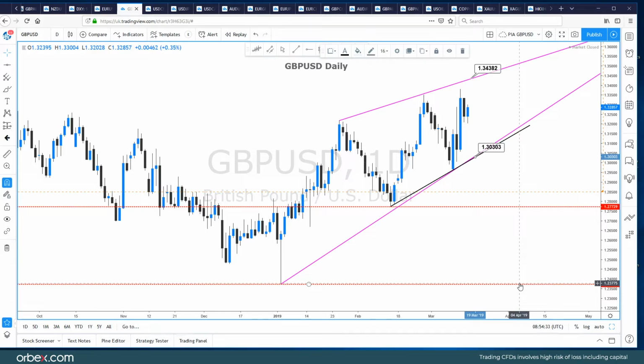So really, cable, I don't think it's really one to get too involved in next week again, because of, well, A, political turmoil. You're getting moves of 300 points a day. You've got a counter outlook as far as the technical picture is concerned. You've got the monthly chart highlighting really a bullish bias, the daily chart a bearish bias.